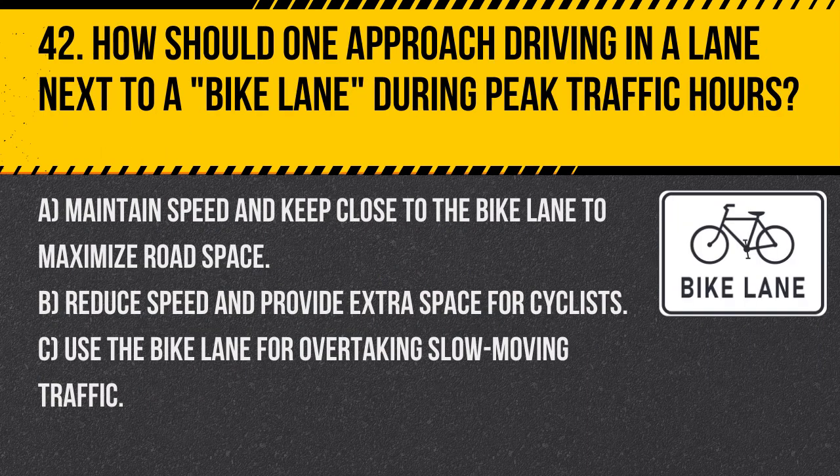Question 42. How should one approach driving in a lane next to a bike lane during peak traffic hours? A. Maintain speed and keep close to the bike lane to maximize road space. B. Reduce speed and provide extra space for cyclists. C. Use the bike lane for overtaking slow-moving traffic.